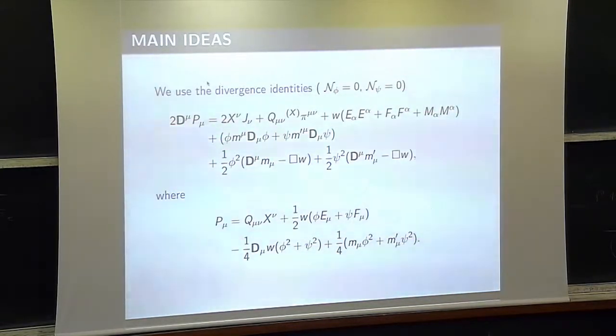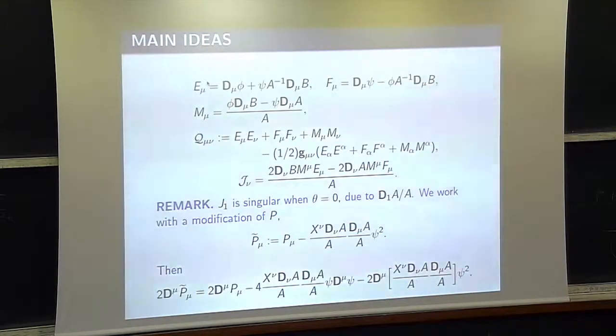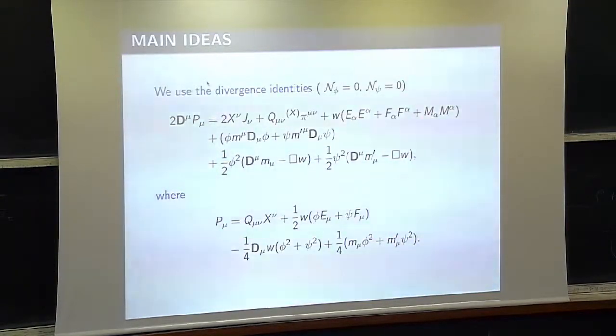Okay, so this is divergence of P for any vector field, and for every choice of W and M will look like this. And then you have to adjust your choices of X and W and M and M prime such that you get a good estimate. Okay, so of course, the E's, the M, and the Q are defined like this, right? So this is what we had before. So you see it's very complicated, right? So everything here, if you want to write down in full detail, is rather complicated.